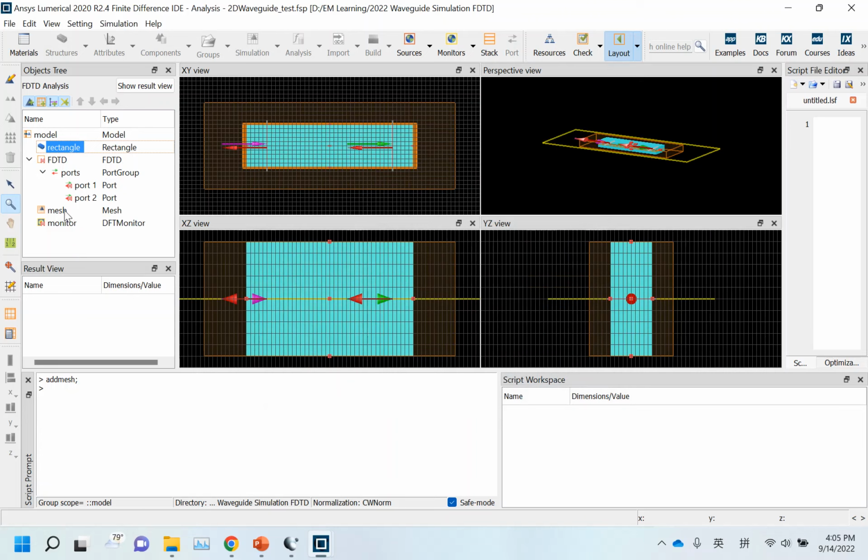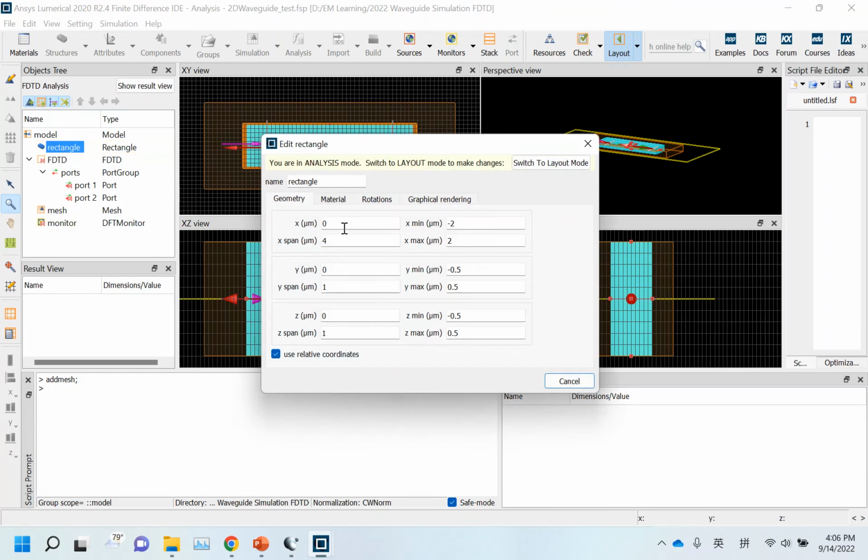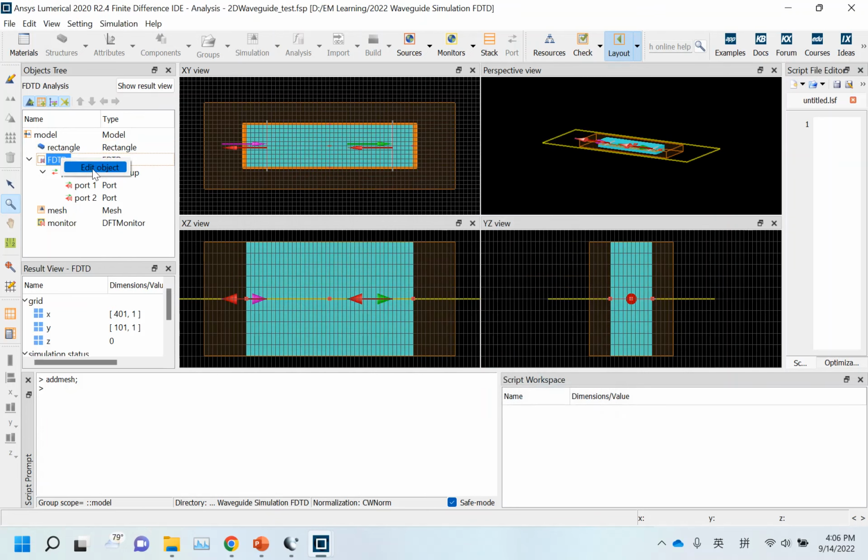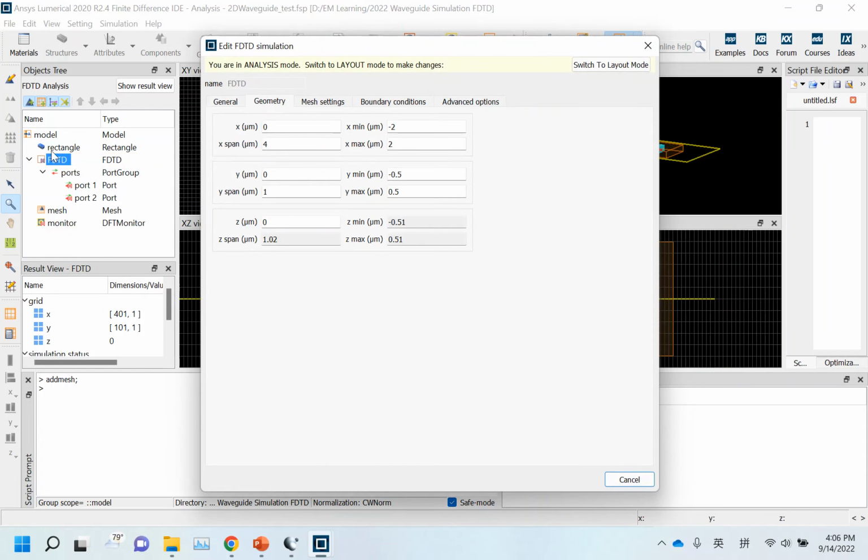The most difficult part is if you want to change the height of the waveguide. In this case you need to change many things. For example, if this changes to 1.5 micron, the first step is to change the width span for the rectangle to 1.5, and you also need to change the geometry of the FDTD region, so this has to be 1.5.